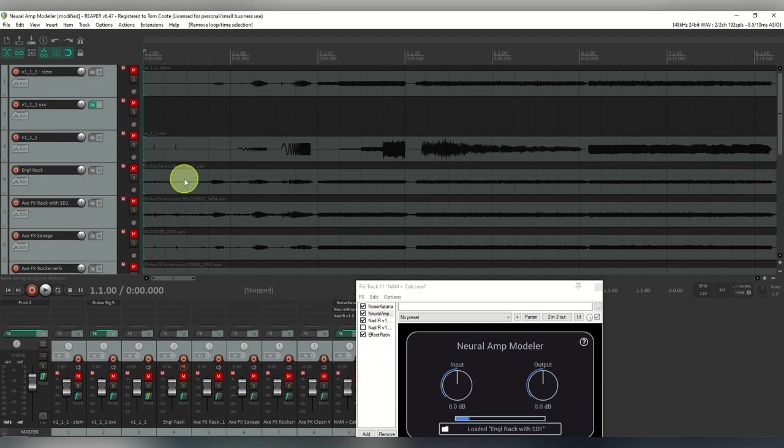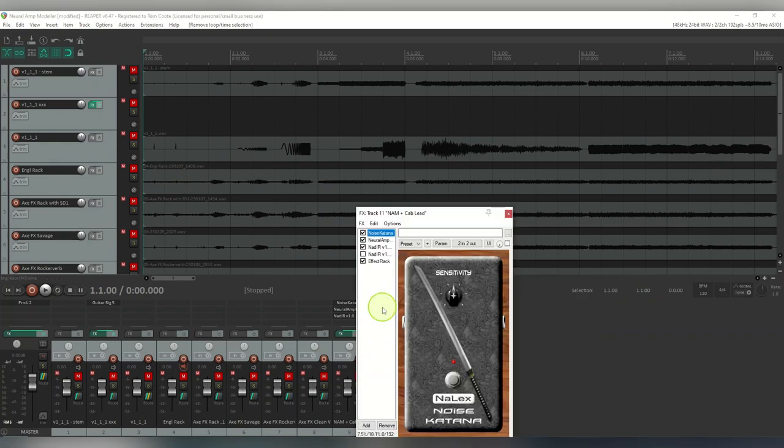The other thing I found which stopped it working properly is if you're using a noise gate. So if you're using a real amp and you're using lots of overdrive, and you've got an overdrive pedal, you're going to get a certain amount of buzz. And normally when you're recording it, you put a noise gate on it. If you use the noise gate, that just messed it up. So you basically have to record it noisy. But it does seem to deal with that noise and cancel it out, the whole modeling process. You don't need to worry about it. And then you're going to have a bit of noise on it at the end, like you would with any real amp. But then you can just use this free Nalex Noise Katana. So I'll put that in there.